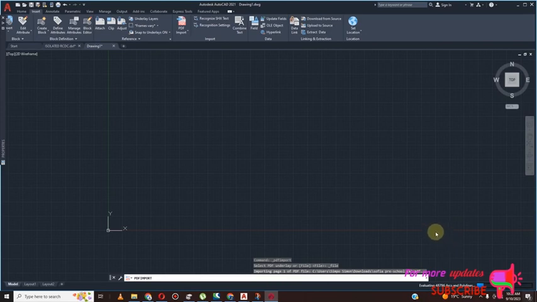Oops, it's taking a lot of time, but probably even on your computer it's going to do the same thing. Please bear with me. I should have imported this before, but it's also important to show beginners how they can import the PDF into AutoCAD. I think this is also crucial for some people, and even if you'll be using any other software, it will be helpful.